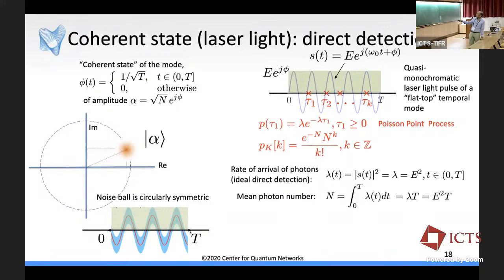It is a constant rate, but it also has this property that if I were to slice this time into tiny little segments of length tau, then for every segment, say this is my zero to T, and I look at a small segment tau, the probability of there being a click or an arrival in this segment will be lambda times tau. And the probability of no click will be one minus lambda tau.